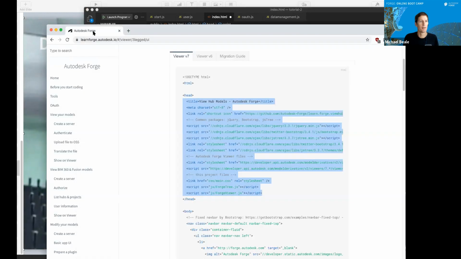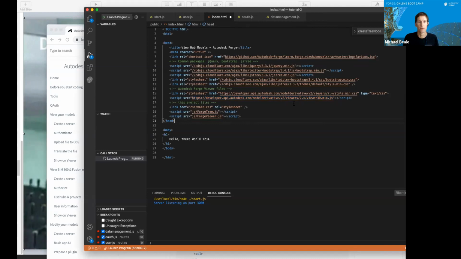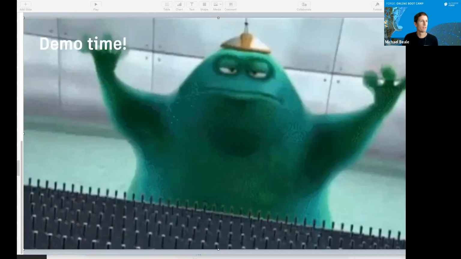So we have the header part, and we've loaded the Forge Viewer source code and the styling, and then we've got a couple of other things here. We've got our own CSS file which we have to create, and then we have a Forge tree, which is the code that controls the tree control and all the navigation on the left. And then the last one is we need a little bit of extra code to kick off the Forge Viewer, and that's our code that's going to say when it receives a message from Forge tree. So in Forge tree, I click on a file or a version, and I'll just show you what that is again over here.